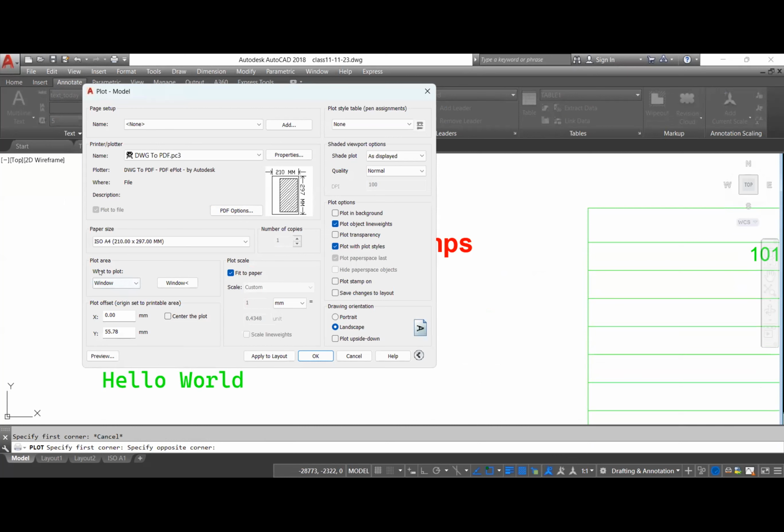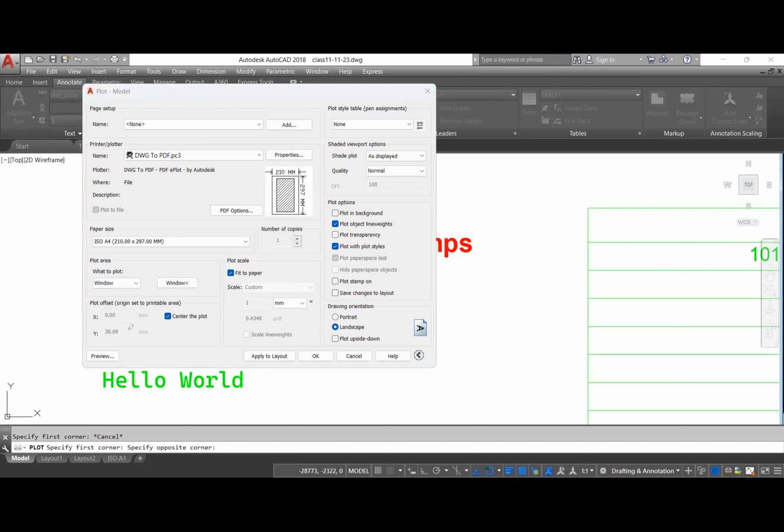So now it says what to plot window, and we've got to choose the window we want. Let's center the plot so our drawing is right at the center. And there's always a preview of the drawing with respect to the paper right here. So this is a preview of the drawing with respect to the paper.